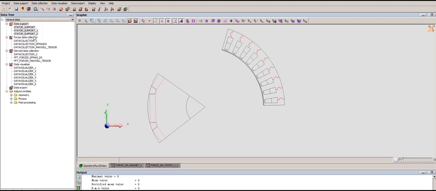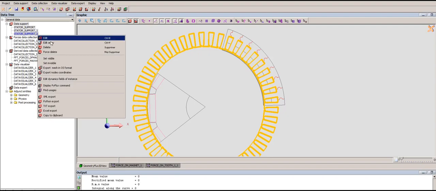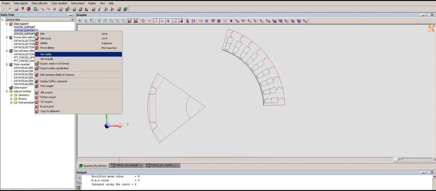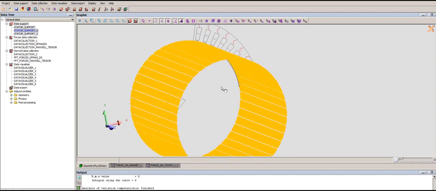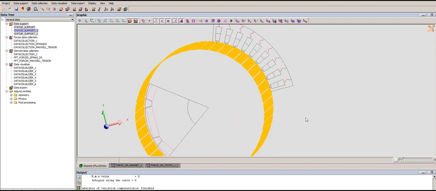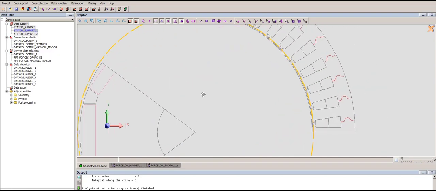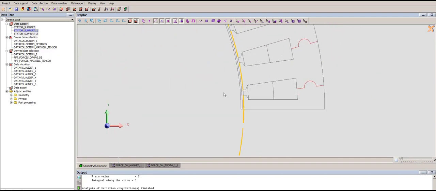Okay, so this is the one I create now. I can make it set visible. No, it's not this one, sorry. So this one. Okay, and now I can compute the force on this support from Maxwell Tensor. Then again, the Maxwell Tensor will compute the magnetic pressure on the air gap from the component of the flux density. Then we are going to project this magnetic pressure on the support mesh in order to compute these forces.